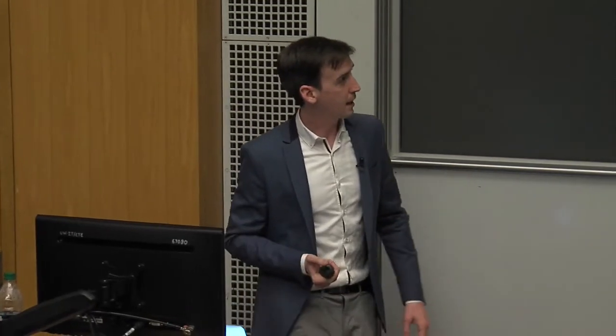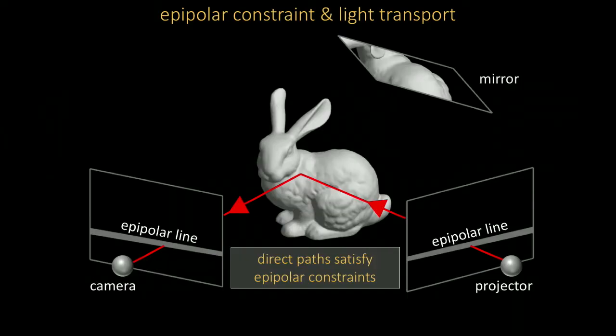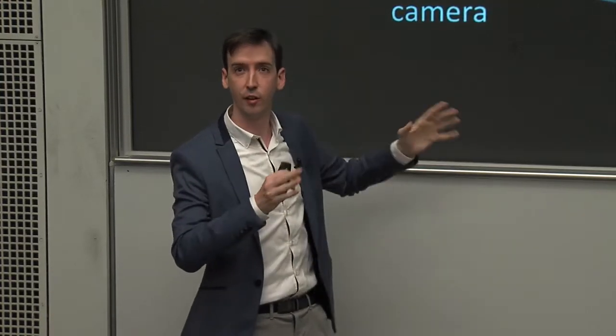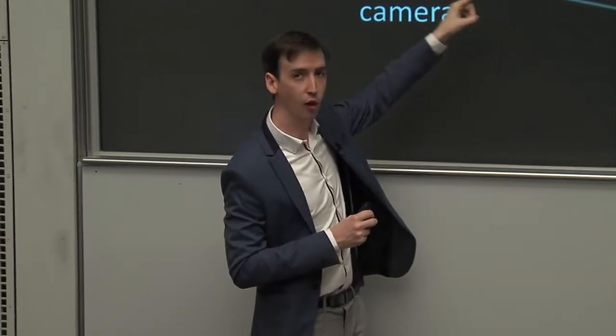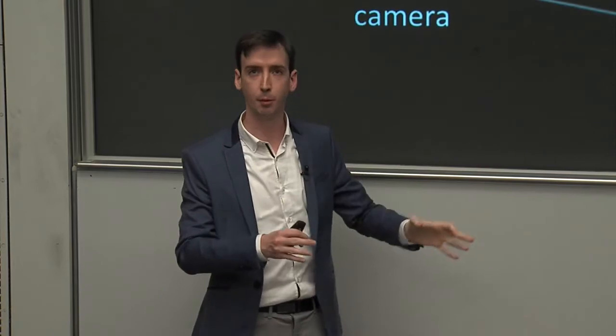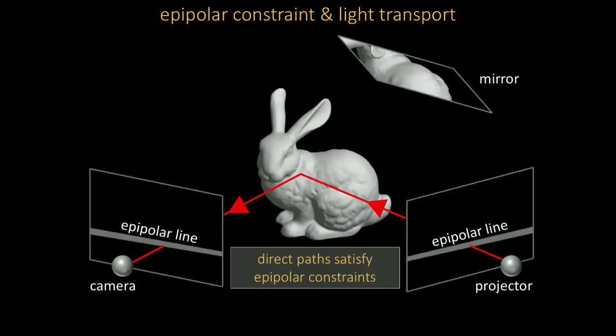So the geometry of the object will determine which pixel along this epipolar line will be exposed, but that's the only thing that changes. So even if the scene is different, the light will have to fall along this epipolar line. There's no scene with no shape that exists that will allow the light to travel directly to another pixel on this camera sensor. Does that make sense?